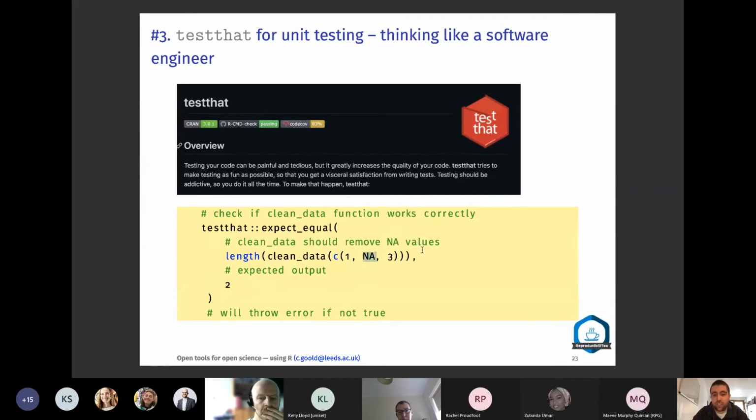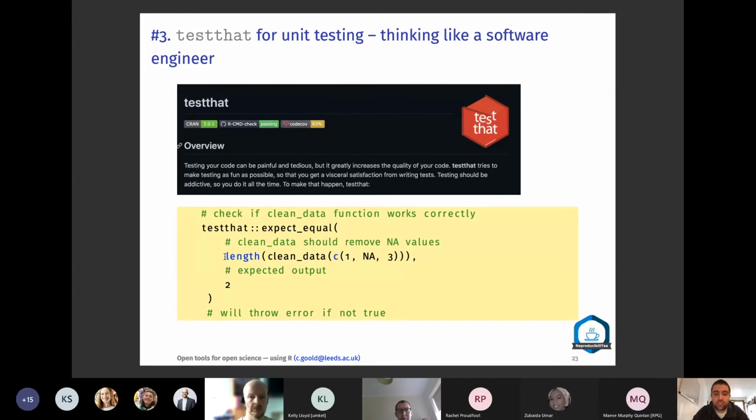NA is usually a missing value in R. I'm ramping up the complexity of the code here for those of you that have seen this type of code before. Here we're just creating a new vector of values, 1, NA, and 3. This is like a little list of values, and I'm applying clean data to this. And clean data should remove the NA.